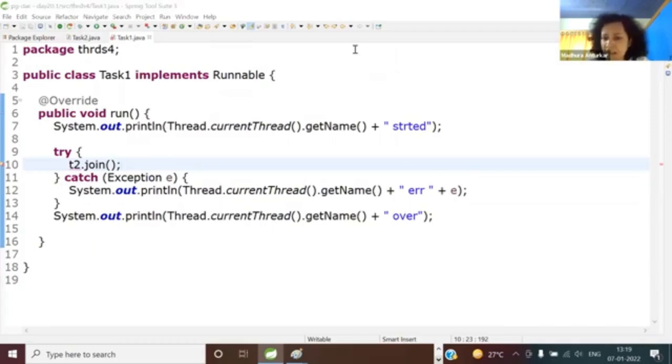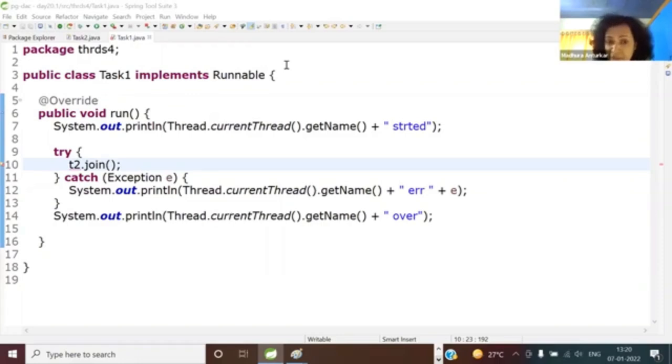Somebody said something: create an instance of T2. Who is going to create the instance of T1 and T2, guys? Main. So how can you give me that? I can't create the instance of T2 in T1, task 1, but I can do something else. I'm giving you the clues. You are close, but still not there. Main method is called by the main thread. That is where you are going to create the instances of task 1 and task 2 and attach them to T1 and T2. Got me so far?